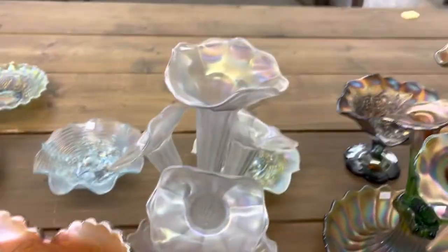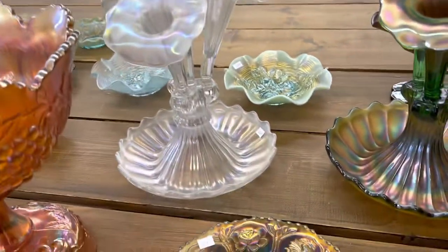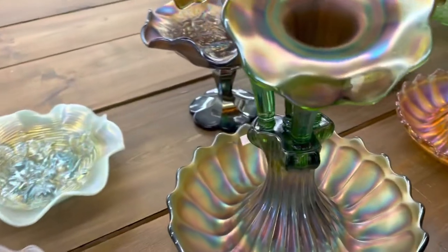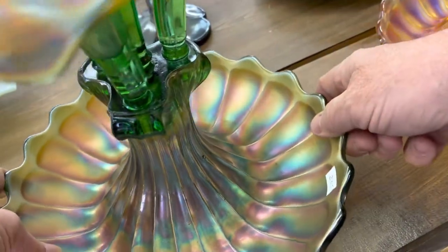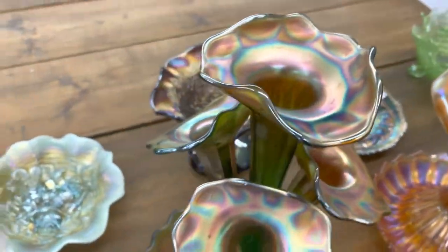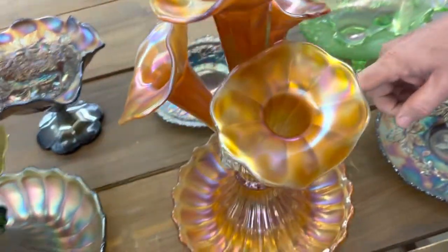I'm going to have Jan come over here. I don't like handling them anymore. This thing is in really good condition — we looked it over real good, couldn't find anything wrong with it. Great white wide paneling piece. Here's the green one. Check the listing — I think there might be a little bit in a rib down here. This Marigold one is about as nice a Marigold as we've ever sold. We don't remember seeing anything in the holes or anything.